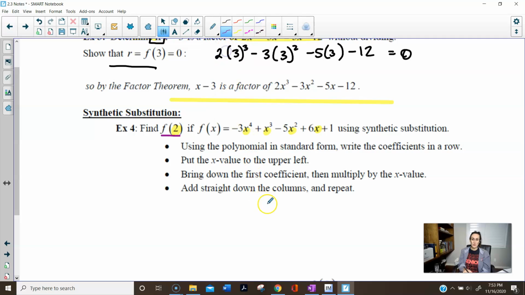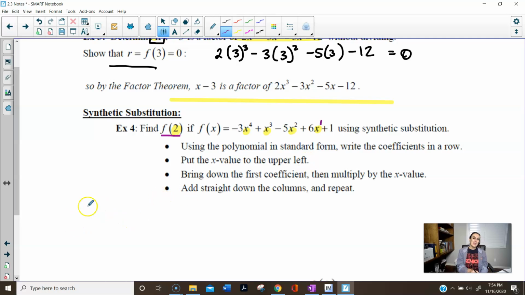It is super cool. So the first thing you do is you look to make sure that you're in descending order and that you're not missing any terms. So it goes x to the 4th power, 3rd power, 2nd power, 1st power, and then the constant term. It's kind of like your Aggie cheer. So you would do 4 claps in a cheer, 3 claps, 2 claps, 1 clap, and then go Aggies is going to be your constant term.